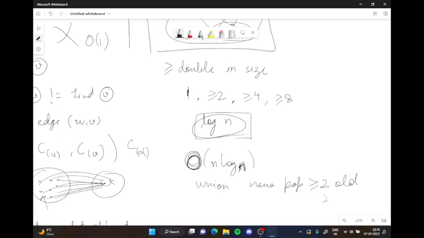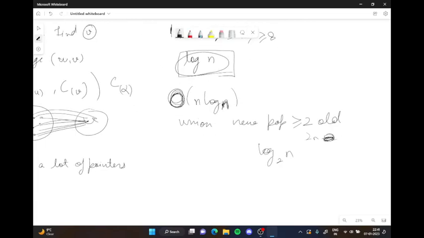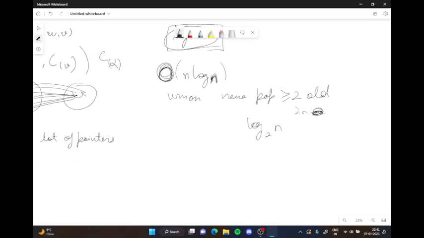So it's always greater than or equal to 2 times. Whenever your pointer is updated, your set size at least doubles. That can only happen a max of log n times. So for all of the vertices, at max it's going to be n log n. The entire union operation is going to be n log n.